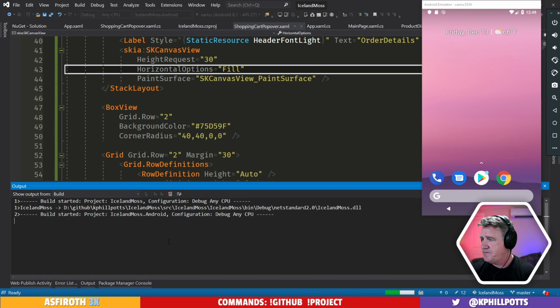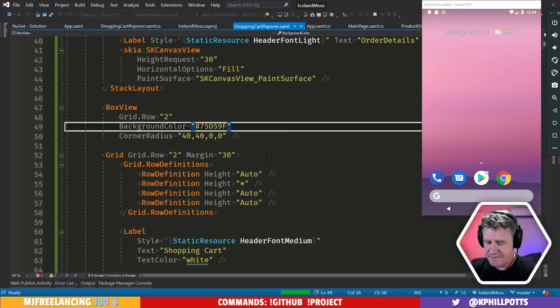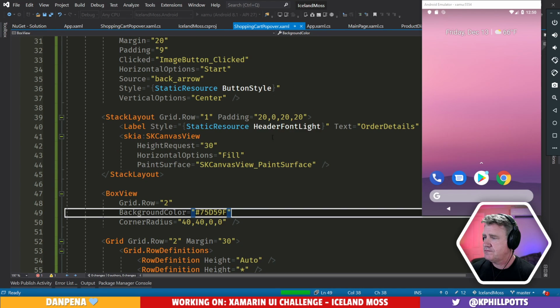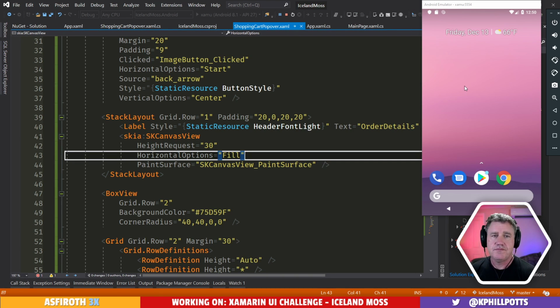What are you doing, Visual Studio? Yeah, there we go. I'm just not patient enough. Wow, it's really taking a long time. Here we go.